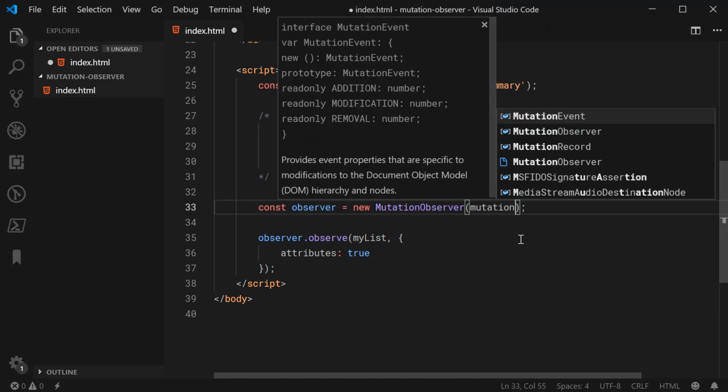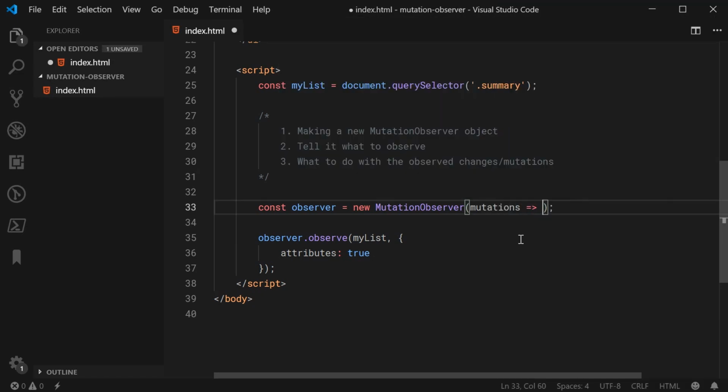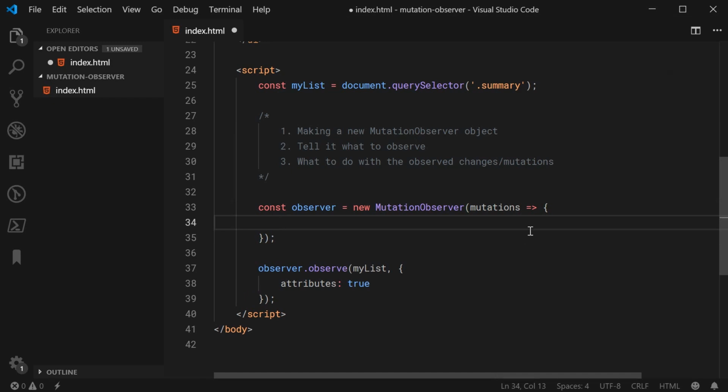So we can say here mutations just like this, and now we have our function. As I said, this will be an array of changes. So for now, let's keep things simple and only say console.log mutations to actually see what is going on. This is the basic usage, so very few lines for the mutation observer. It is now ready to go.